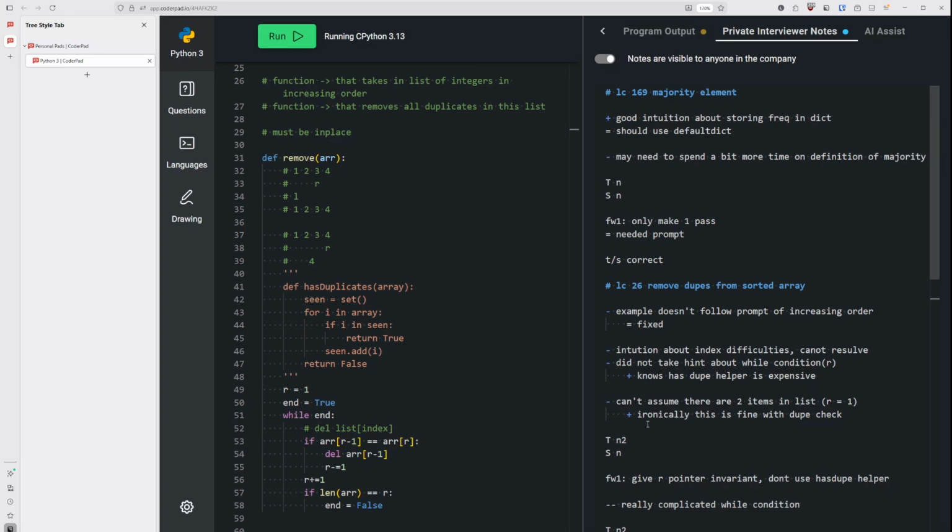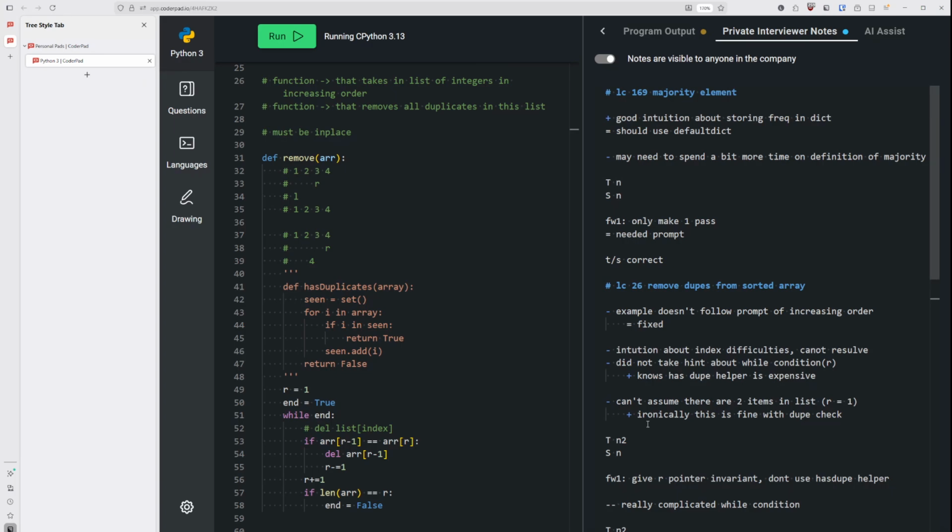Getting some more experience playing around with different pointer problems and checking exit conditions. And here's the thing about this problem: you actually had a pretty good understanding at the very start that using the range is not going to be valid, because you will be out of range if you start deleting elements.